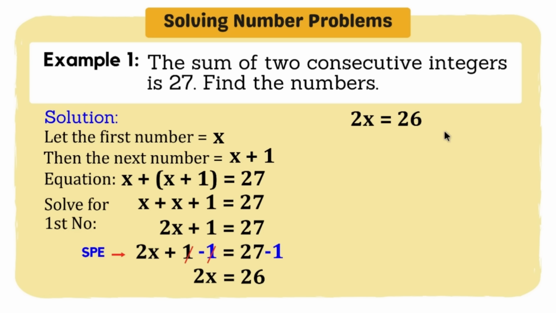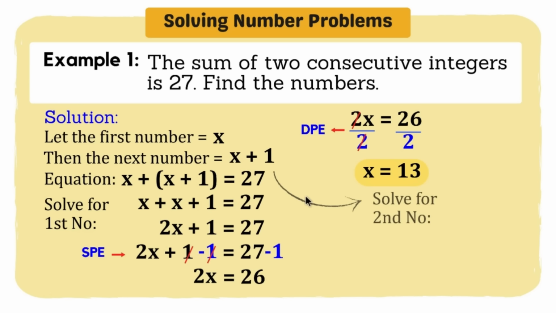Now, let's rewrite it here. Okay, now, paano natin tatanggalin yung numerical coefficient here which is 2, para ang maiwan lang is si x? Yes, we are going to use the division property of equality, which is to divide 2 by itself para maging 1. Hindi po 0 ha, magiging 1 siya. And then, nag-divide tayo ng 2 dito sa left side, mag-divide din po tayo ng 2 sa right side. So, 26 divided by 2 will be 13. Our answer is x is equal to 13. Well, this is just for the first number.